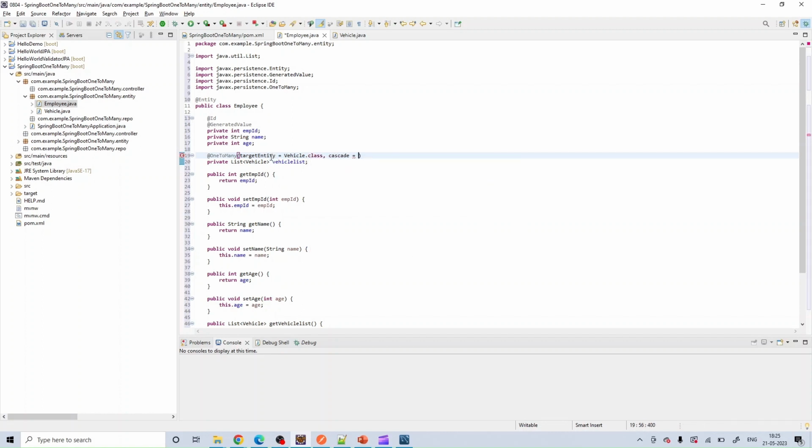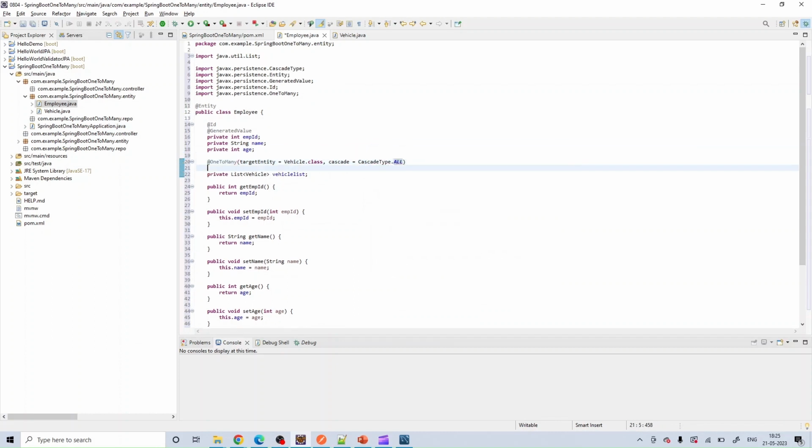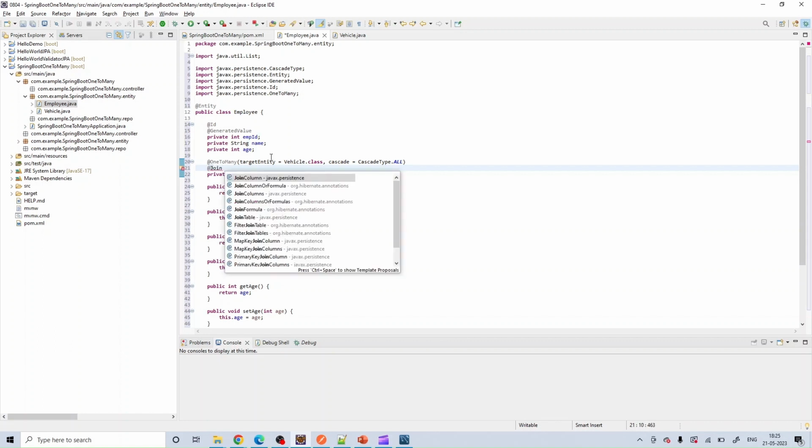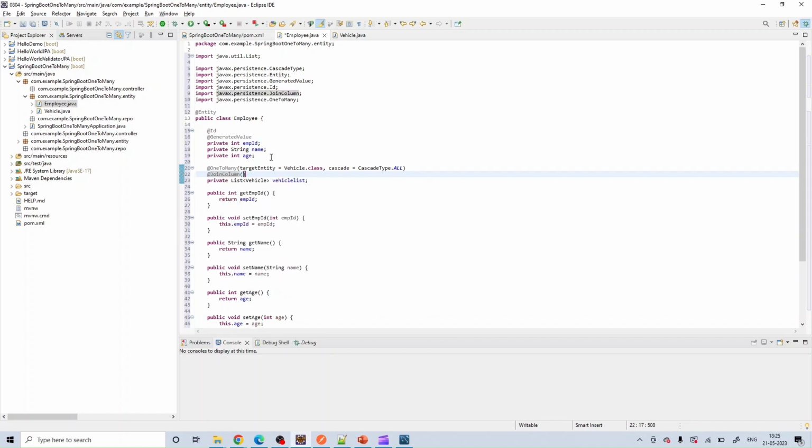So I am marking cascade as CascadeType.ALL, and then I'll annotate also with @JoinColumn. So name will be emp_id, and the referenced column is emp id. Okay, so this one is this one, and this will be created inside the vehicle table.